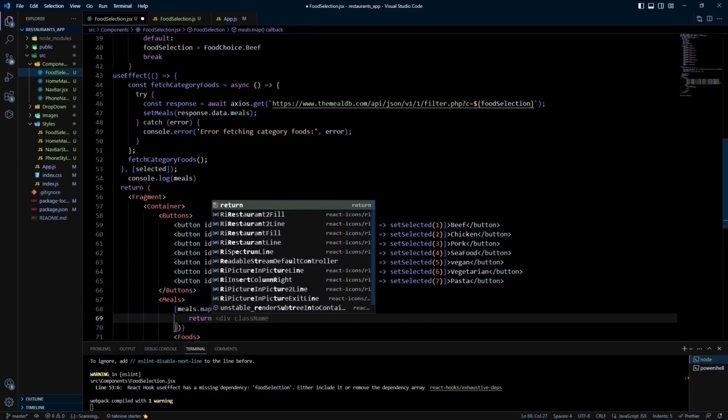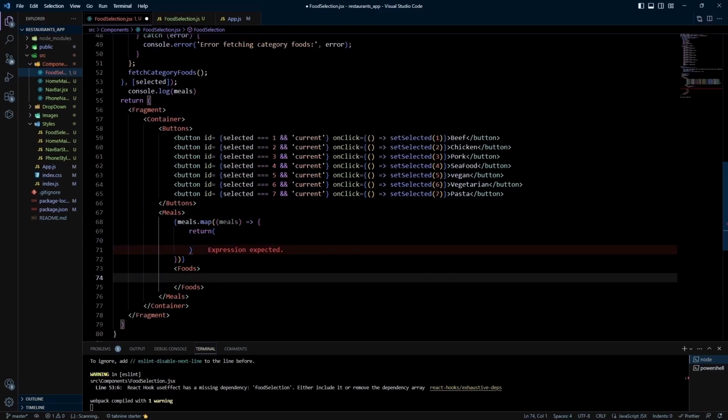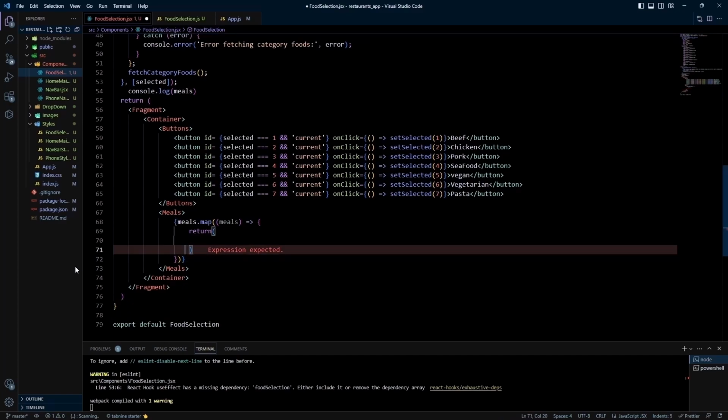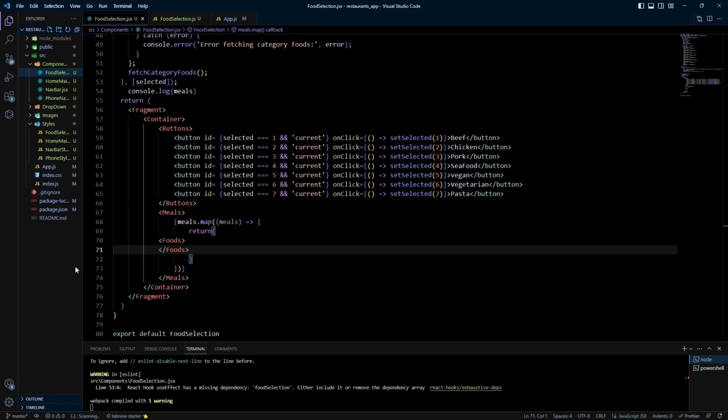Am I returning here? This is returning something. I should put the foods inside of here. There we go.